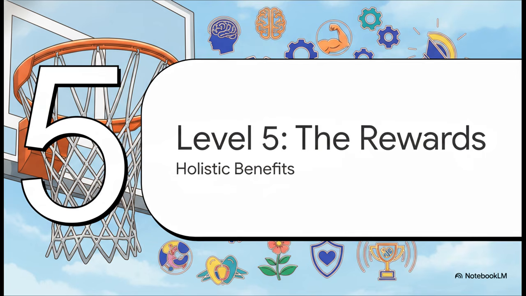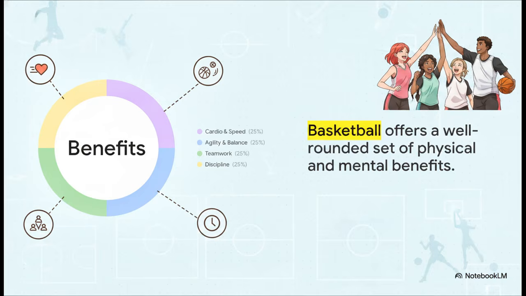Finally, we've reached level 5, the rewards. Whether you're running full court, playing 3-on-3, or just running through shooting drills, basketball is a profoundly holistic activity. Physically, the fast-paced, stop-and-go movement builds incredible cardiovascular endurance, speed, agility, balance, and reaction time. But honestly, just as importantly, it develops critical mental and social skills that translate way beyond the gymnasium. You're actively practicing teamwork and rapid communication under intense pressure.